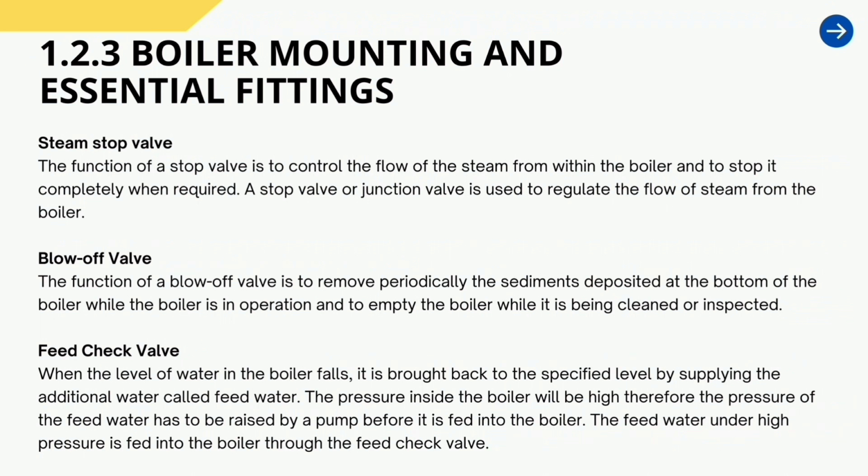And the last one is the feed check valve. When the level of water in the boiler falls, it is brought back to the specified level by supplying additional water called feed water. The pressure inside the boiler will be high, therefore the pressure of the feed water has to be raised by a pump before it is fed into the boiler. The feed water under high pressure is fed into the boiler through the feed check valve.